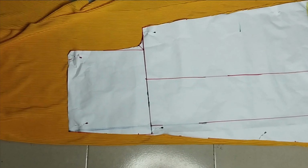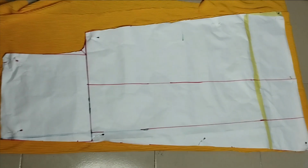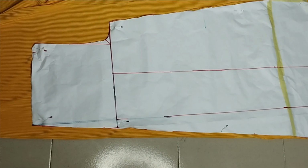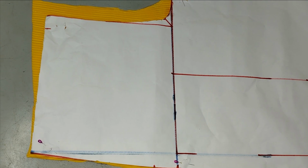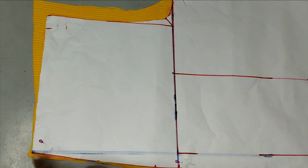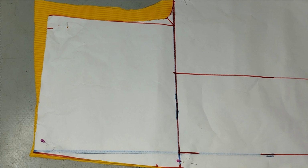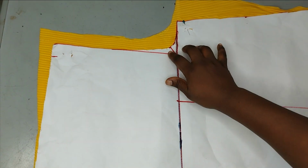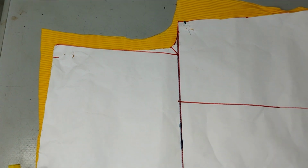This is quite big, so I had to move it to the floor to be able to capture everything together. Okay, so just as I have explained what I did to the back, the side remains the same. As you have seen, the side remains the same. The only modification is to the center area where you have your crotch.